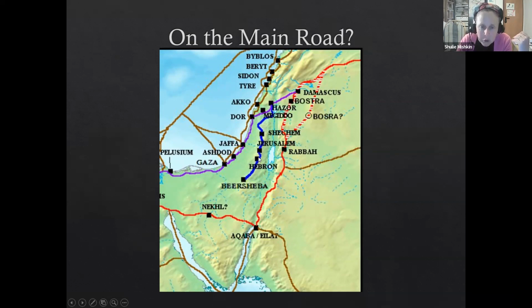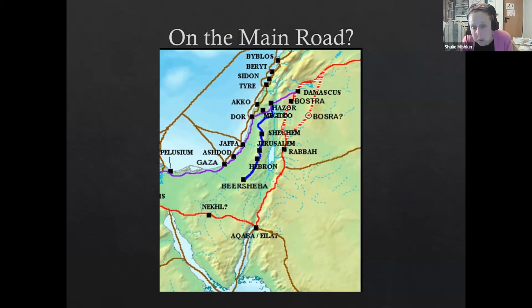The man who's traveling says, oh, we're not going to go off the road to Yevus, right? That's not on the main road. We'd have to go off the road to get there, besides the fact that it's not a Jewish town, right? It's not an Israelite town. So Jerusalem is not on the main road. It doesn't have a lot of water. It's not easy to defend. And perhaps most important, it's kind of nice when your capital city belongs to your kingdom, okay?